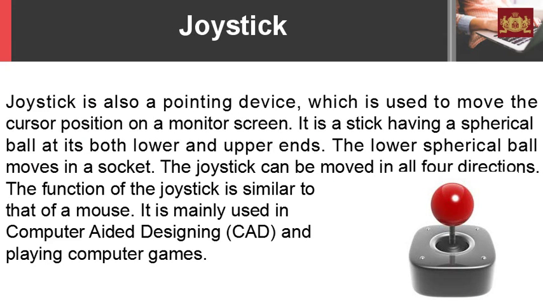Joystick is also a pointing device, which is used to move the cursor position on a monitor screen. It is a stick having a spherical ball at both its lower and upper ends. The lower spherical ball moves in a socket. The joystick can be moved in all four directions. The function of the joystick is similar to that of a mouse. It is mainly used in computer-aided designing, CAD, and playing computer games.